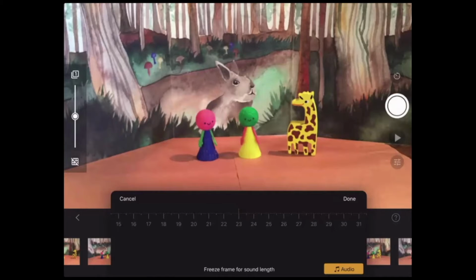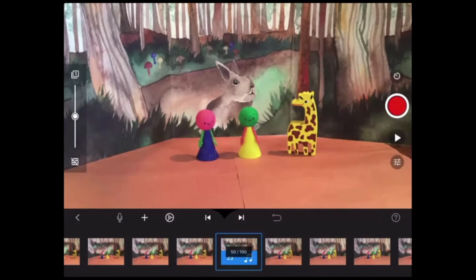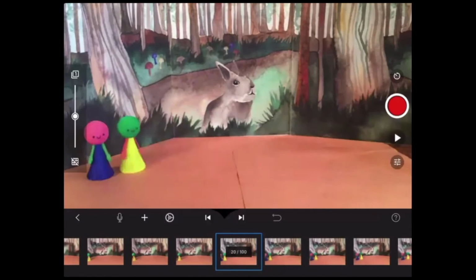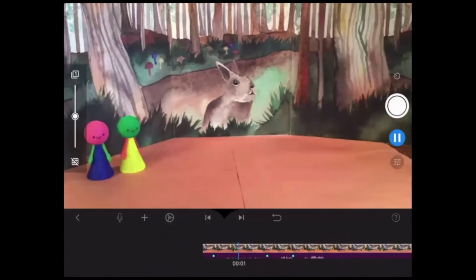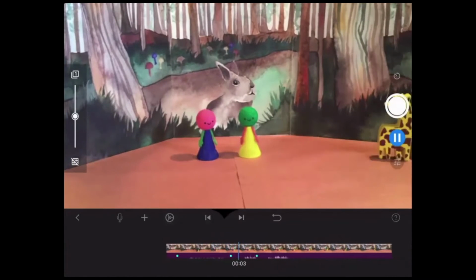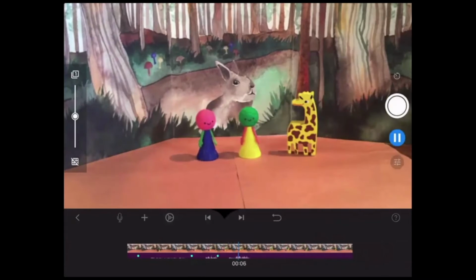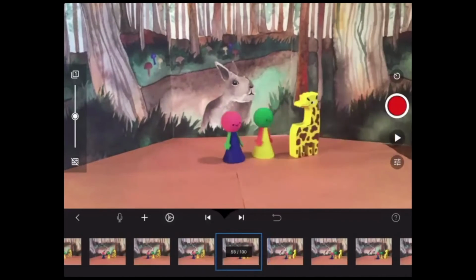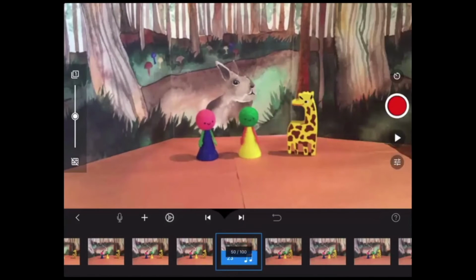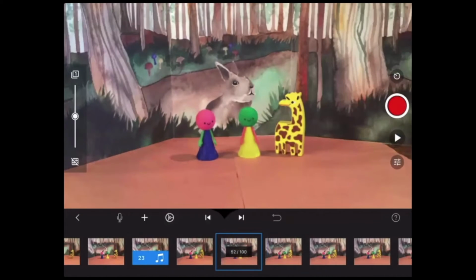So 23 frames is how long it took for that giraffe to say that. Yes, I'm going to freeze it for that long. So let's try it again. "What is that?" "Oh, hello there." Okay, so that's great.